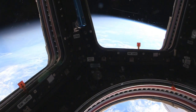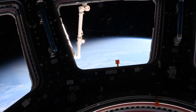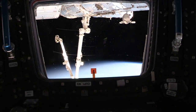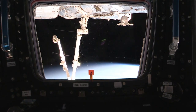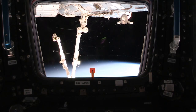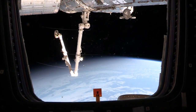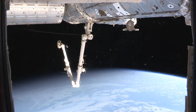You see the arm? I don't know if you can see the arm there. It's set up on the bottom of node 2. It's connected to it right there. And that's the position that we use to grapple the cargo vehicles, SpaceX and Cygnus and HTV. And it goes in right on node 2. Just a little bit forward of where it's grappled to node 2 is where we berth those vehicles.